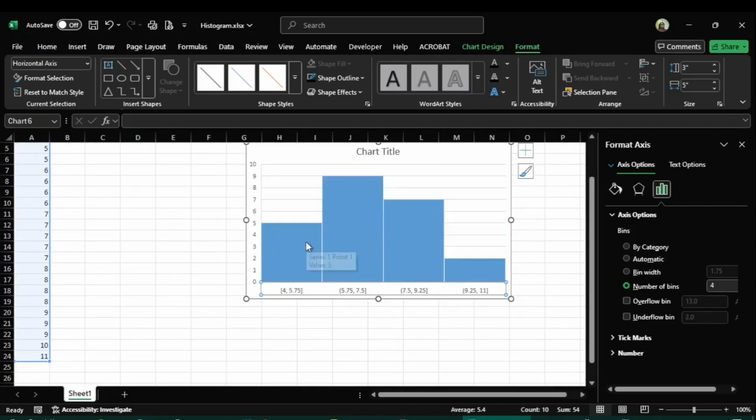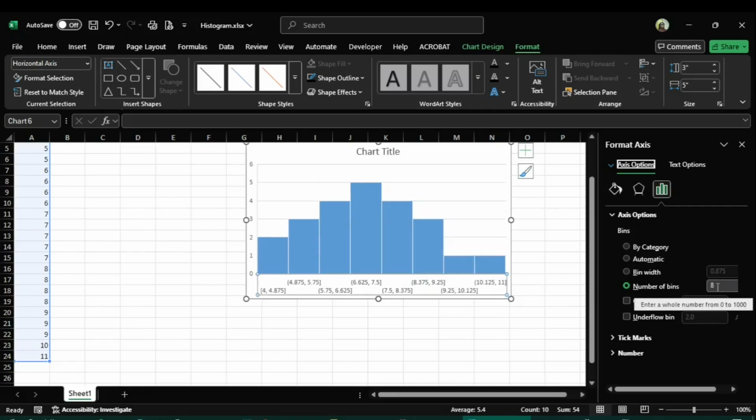So again, now the number of bins is 4, but now I have 4, 5, 6, 7, 8 types of data. Therefore, I change the number of bins in this area from 4 to 8. If I enter this, now for every type of number, I have a different bin, and the maximum bin corresponds to number 7. There are 5 values of this number 7.